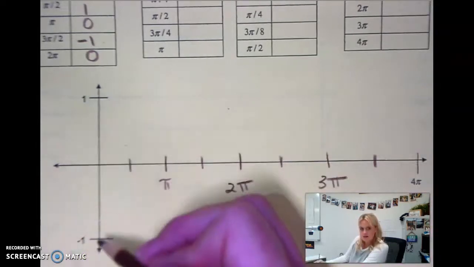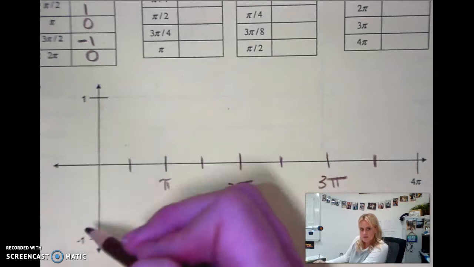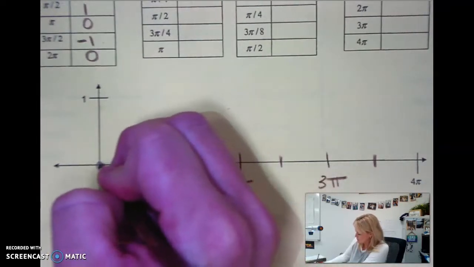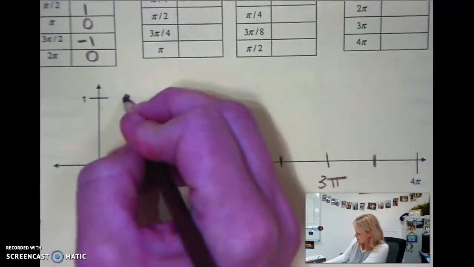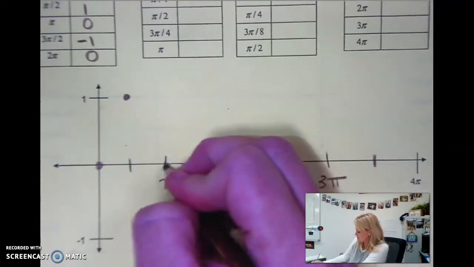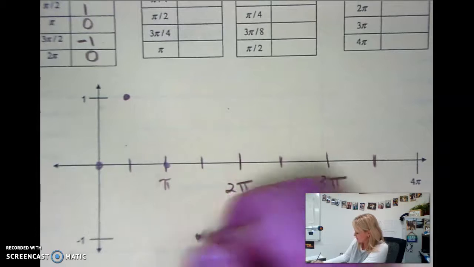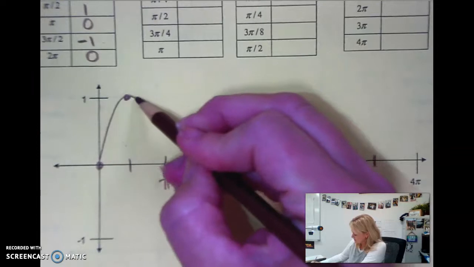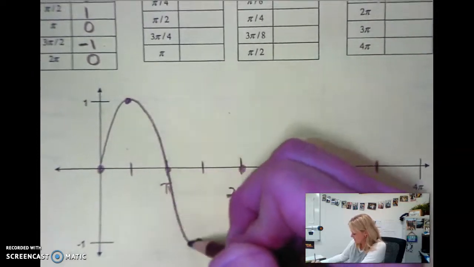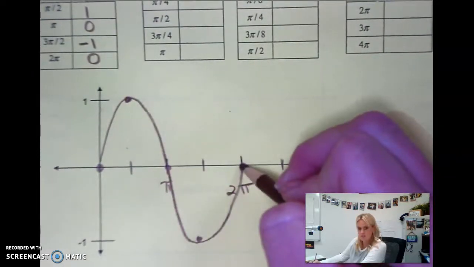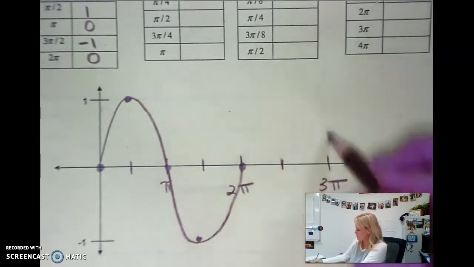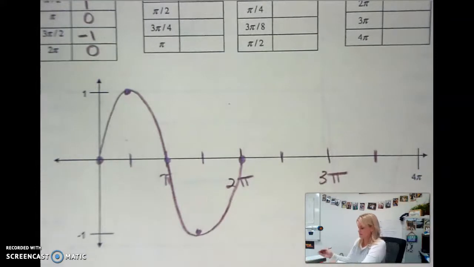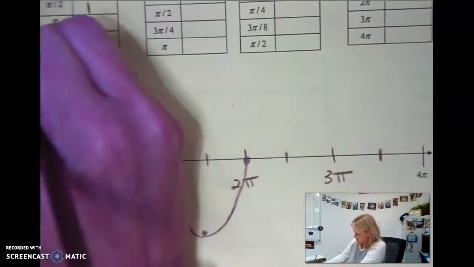Our y-axis is labeled from 1 to negative 1. So if I do my sine graph, we have 0, 0, half a pi is at 1, pi is at 0, 3 halves of a pi is at negative 1, and 2 pi. Again, looking at the curvature of the sine wave, it finishes in 2 pi. Does it keep going on forever and ever? Yes. However, one period is done in 2 pi.